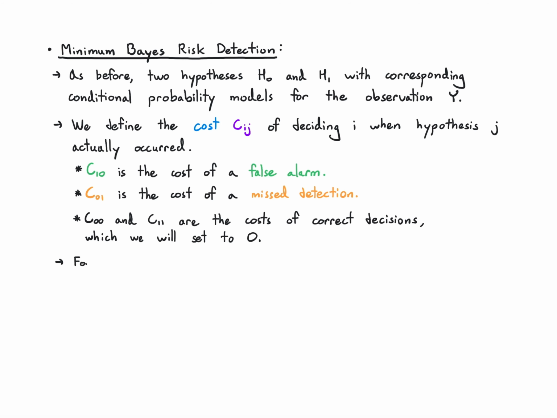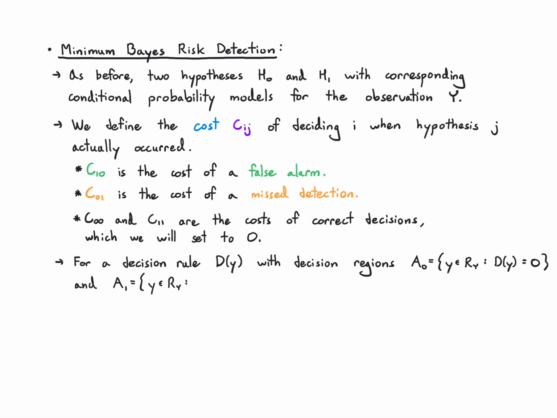Okay, so for a decision rule with some decision regions, as we had before, let's say I have A0, the y values where I decide 0, and A1, the y values where I decide 1. Now what I'm going to care about is the expected risk, E of R, the expectation of this risk random variable R. This is a notation that shows up in statistics, but basically risk means the same thing here as cost. So it's saying what's the average cost, but people tend to call it expected risk.